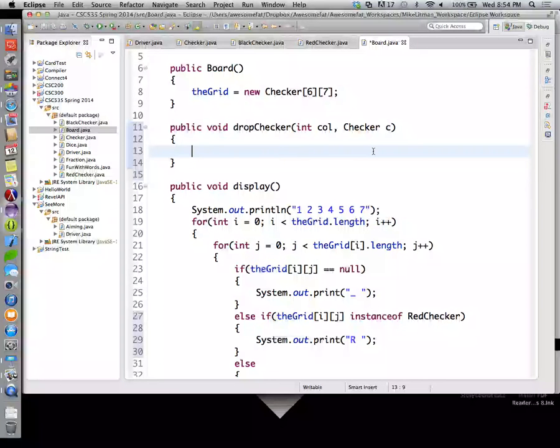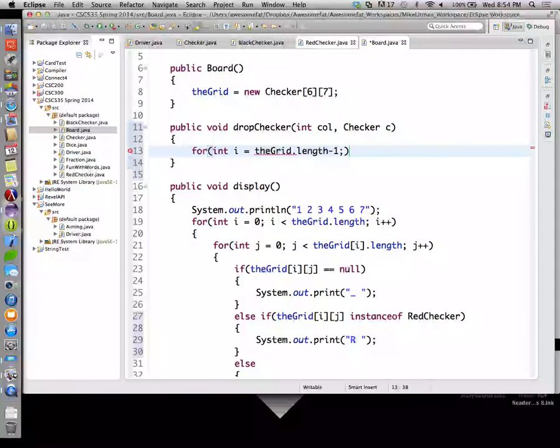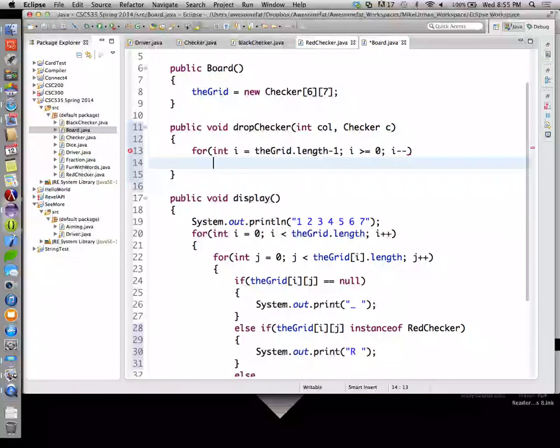Okay, so we know what column this guy's going into. So we're going to say for int i is equal to the grid dot length minus 1, the last row. Keep going as long as i is greater than or equal to 0. Subtract 1 from i each time.